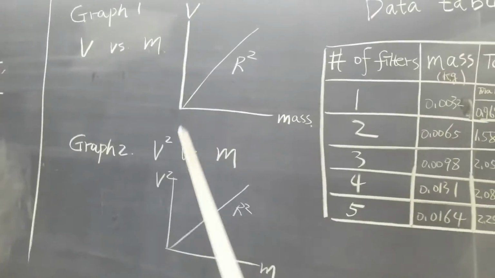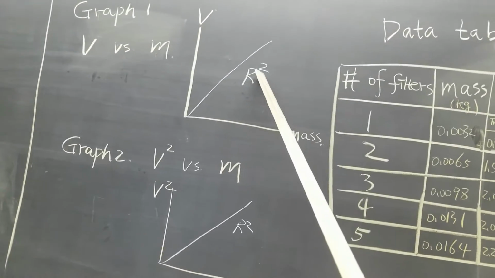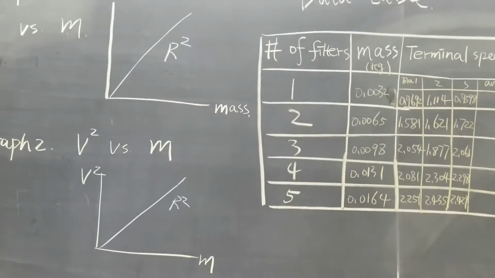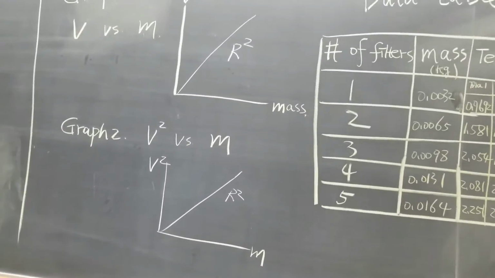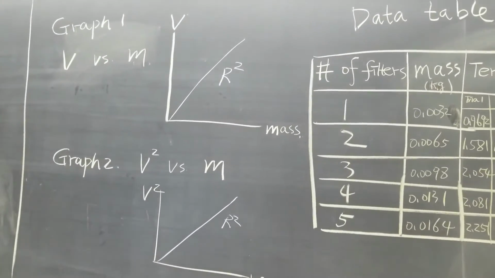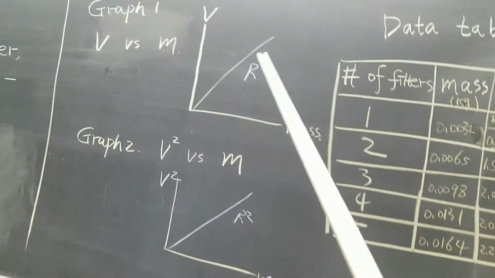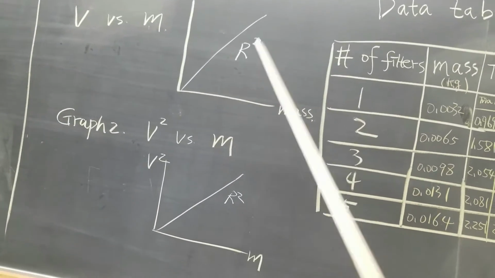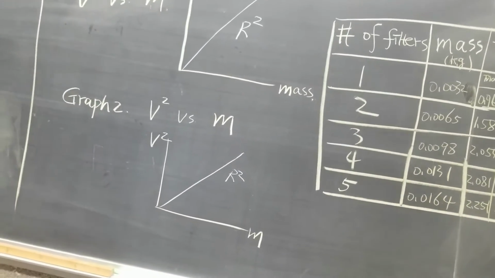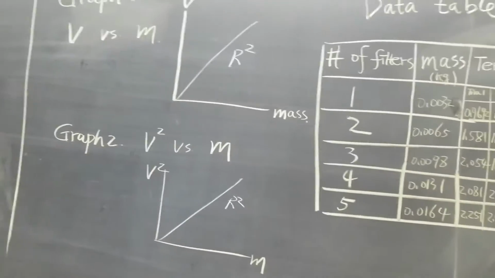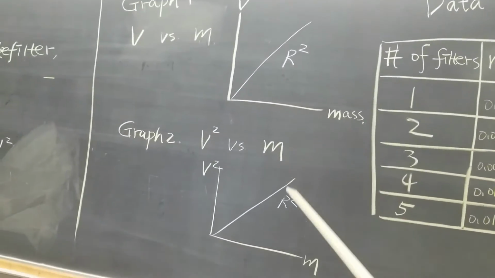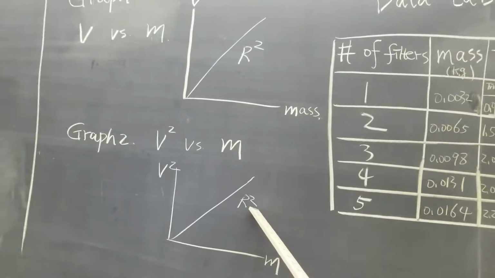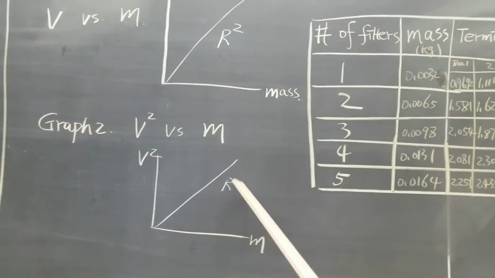After you have the plots, you record the R squared value. R squared tells us whether these dots are linear or not. If R squared is equal to 1, that means the data are perfectly linear. If R squared is like 0.1 or 0.2, that means the data are not linear. You're going to compare the R squared values. The plot with the greater R squared will be a more linear line, and we will prefer that one.